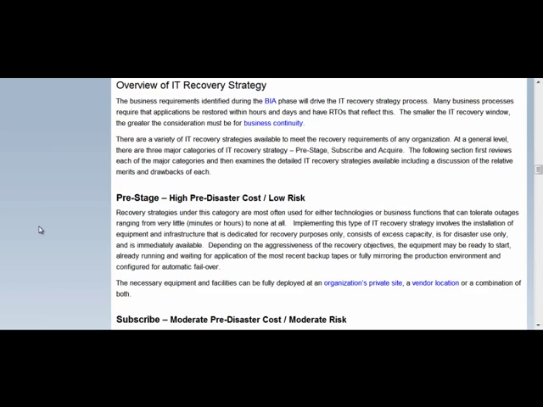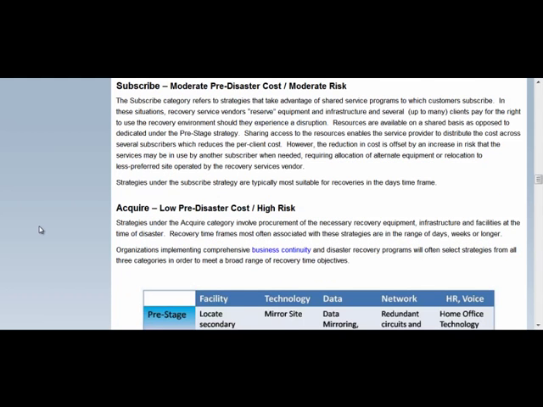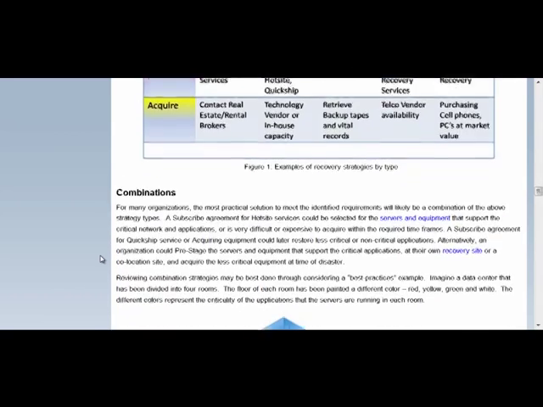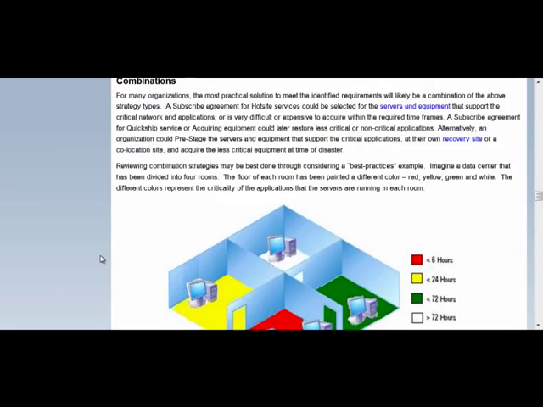You should still be at the IT Recovery Strategy section. Have a read through the first section, which is a review of the three main types of IT recovery strategies that we discussed earlier. The next section introduces the concept of having a combination IT recovery strategy. Have a read through this section, but in essence it suggests that not all your recovery strategies will likely be the same. Not all your RTOs will be the same. You could quite likely end up with a combination of all of the three recovery categories depending on your requirements.